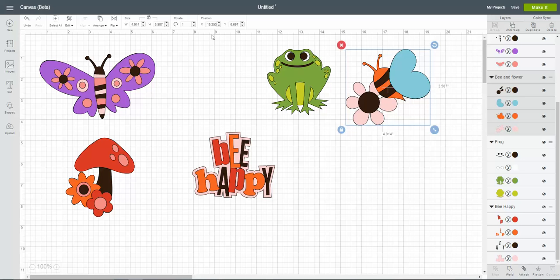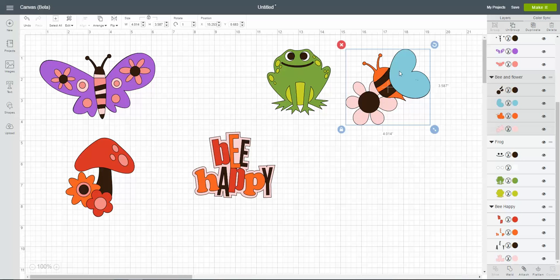And then position, your X and Y axis. That has to do with if you're trying to cut it out. Let's say you have a whole sheet of cardstock or a piece of cardstock, and you want to try to center it on a certain axis within that piece of material. The X and Y you can do that with because you would position it on here, and I'll cover that in a different video later.